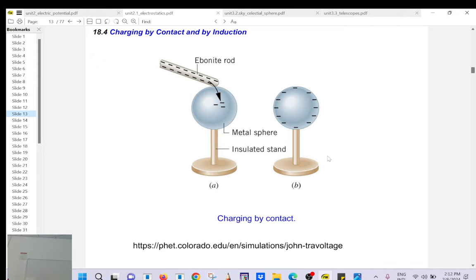Okay, so you have a motor inside, so you have some rubbing happening, so it will separate the charge. So maybe here it will become positive and here it's going to be negative. And here I have an electroscope. So is it a conductor or not? Yes, okay, because it's made of metal.